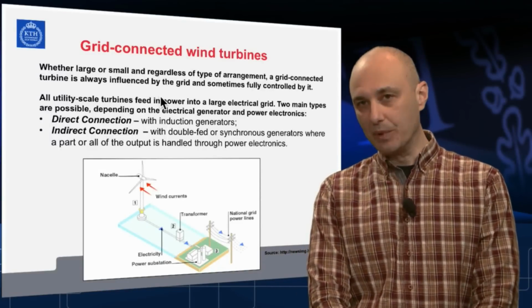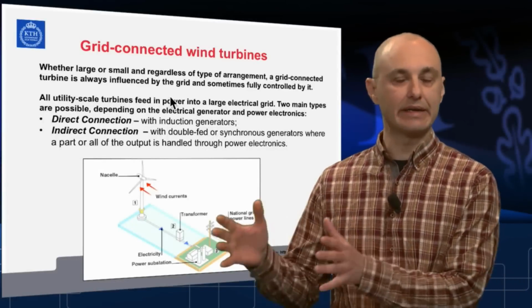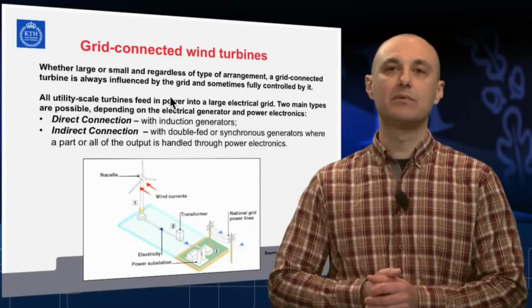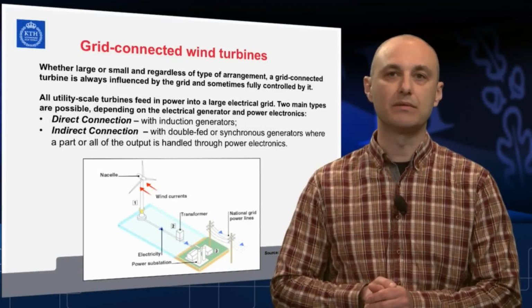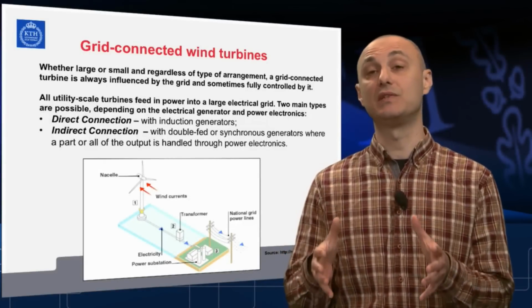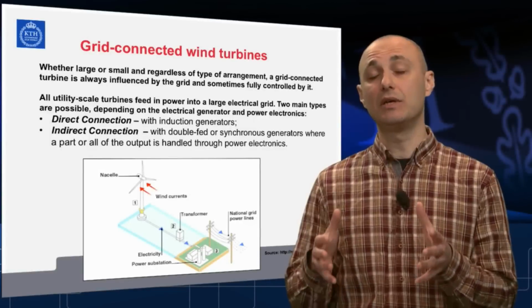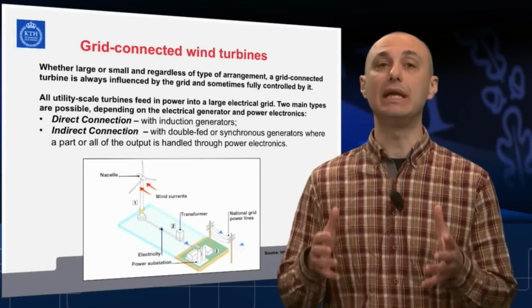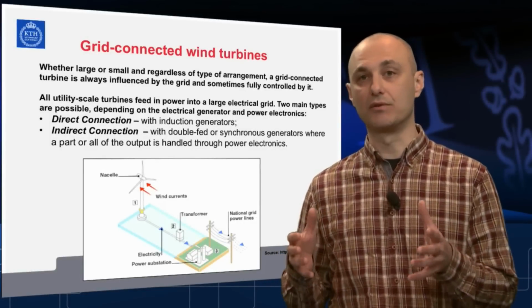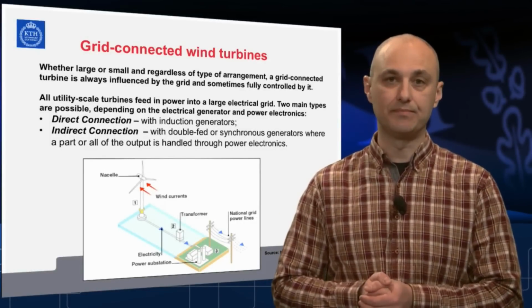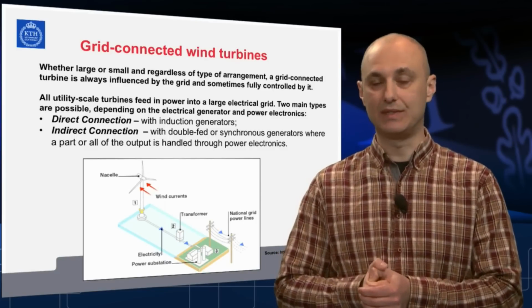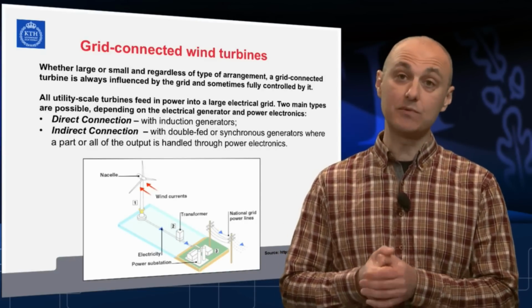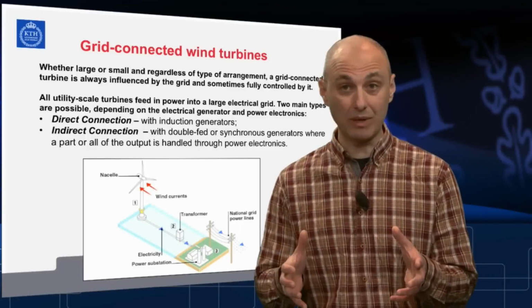If it is a simple electrical generator directly connected to the grid, the grid will completely hold and control it. The frequency would be the same. As long as you are connected to the grid, you cannot do anything with the frequency of rotation of the electrical generator. It will be approximately the same. Now again, it depends what exactly type of generator we talk about.